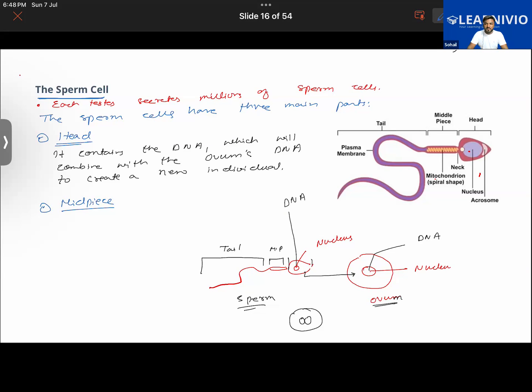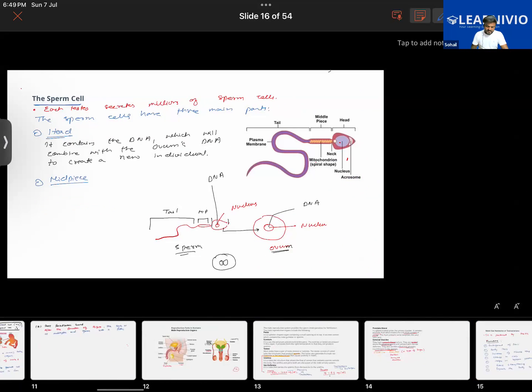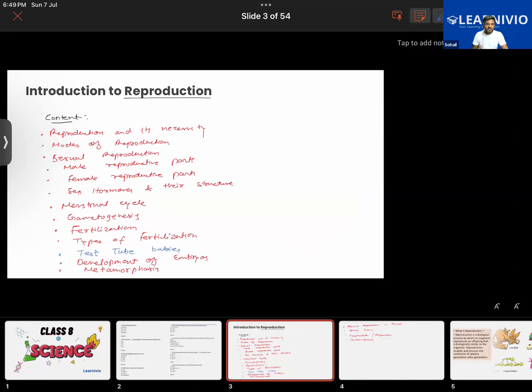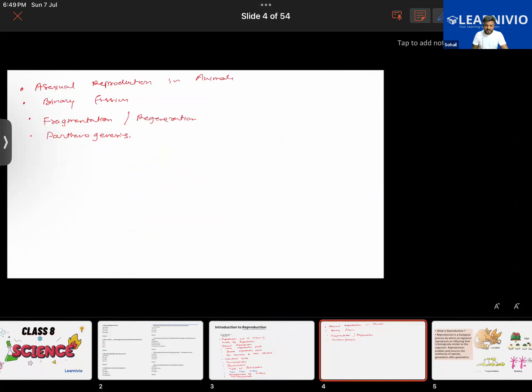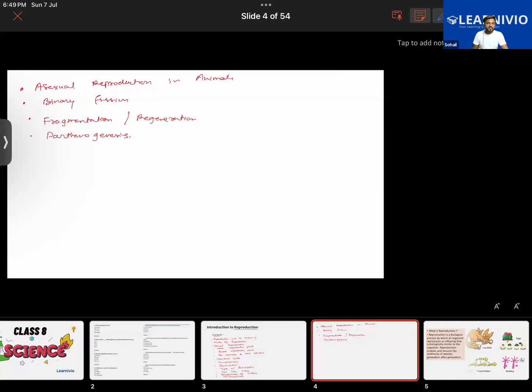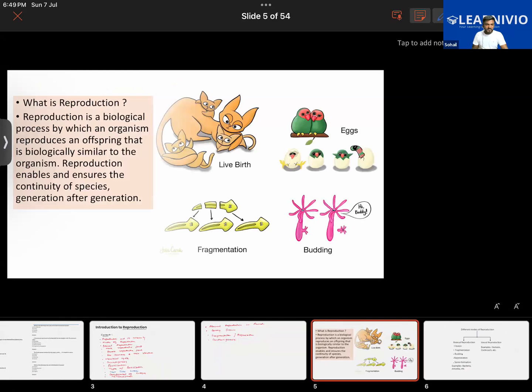By the way, Fahad, let me give you a quick recap of what we are doing here. Right now in this batch, we are doing the chapter Reproduction in Animals. So far, we have learned about the necessity of reproduction, why it is important, what are the different ways of reproduction seen in animals, how animals reproduce, and how microscopic organisms like bacteria and protozoans reproduce. We are going to be discussing that part later; it is left to be discussed.